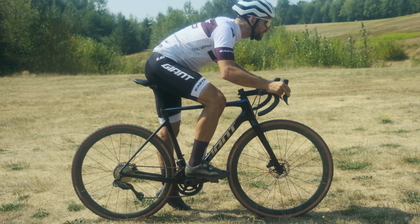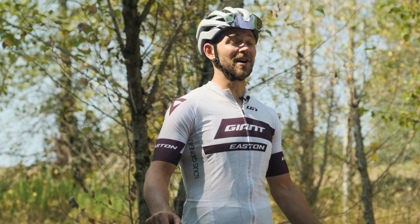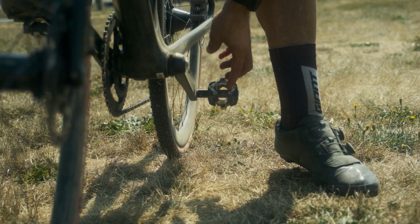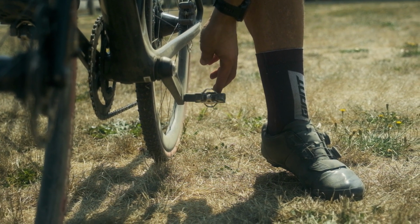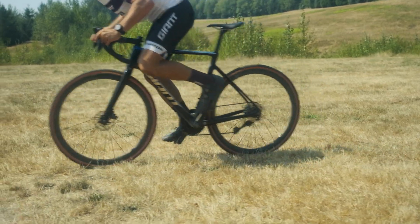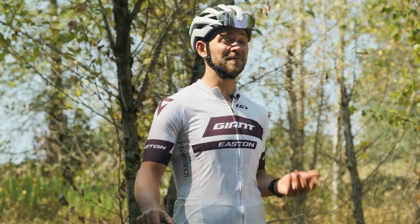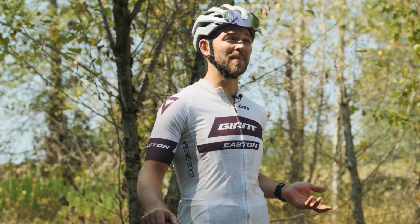The next thing we can think about with starts is pedal position. So you have your clipped in foot somewhere just above parallel. You want to feel like you can put power into it right away. But where your pedal is in your unclipped foot actually matters as well. I always rotate my pedal a little bit so it's lined up with the crank arm. And the reason I do that, this way when my pedals spin around and I catch it with my unclipped foot, the pedal's lined up and gives me a way better chance of clipping in right off the bat.